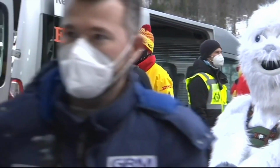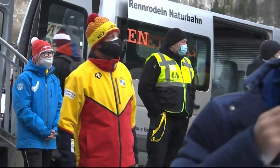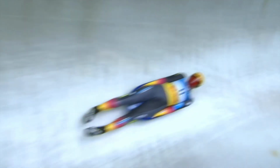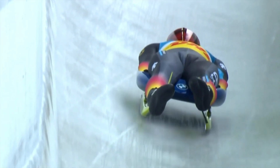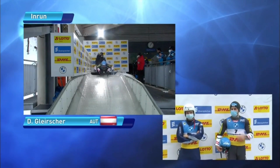We have 4 remaining. Now, keep in mind, the final 4 are all either Olympic champions, Olympic medalists, or world champions, so we've saved the best for last here. Yeah, so the way the sprint works is the fastest athletes from the qualifying run will be the last athletes to go in the sprint event, and it's an elite group here at the end.